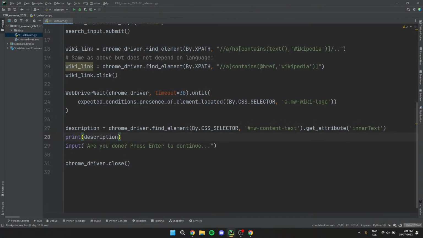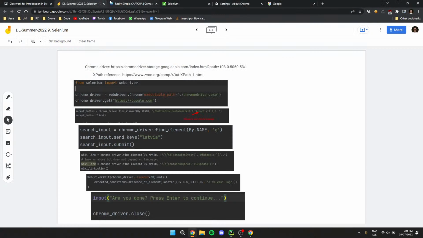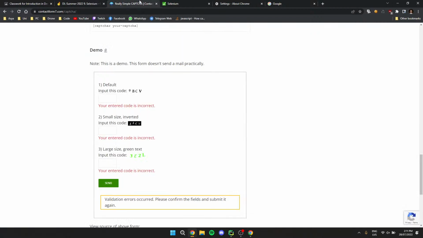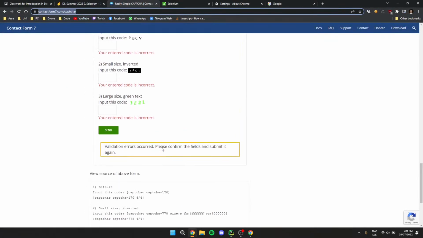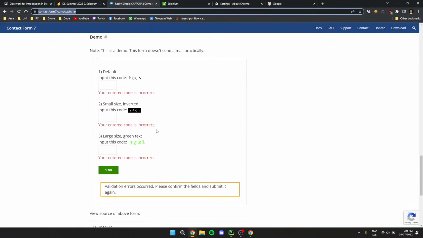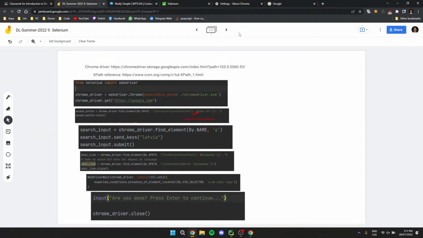Okay, now that we have seen what Selenium can do, let's try to do something a bit different. Let's try actually getting some captcha data and trying to see what we can do with it. We will try to use this site, which has some very basic captchas. I think the same that you have already worked with, where there are some letters, some numbers, and so on.